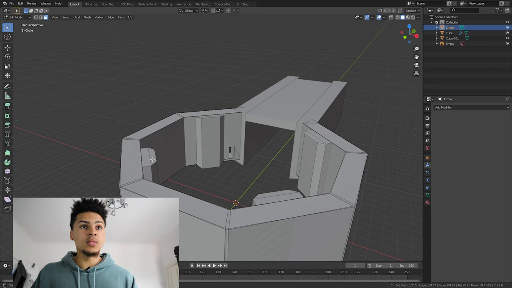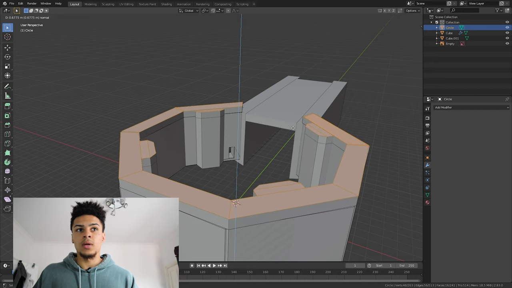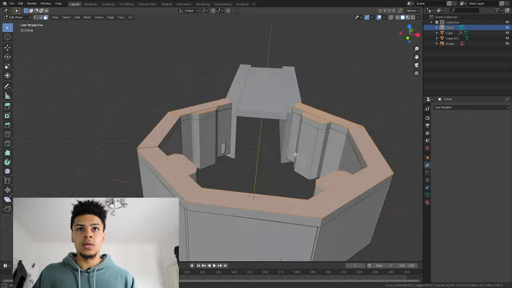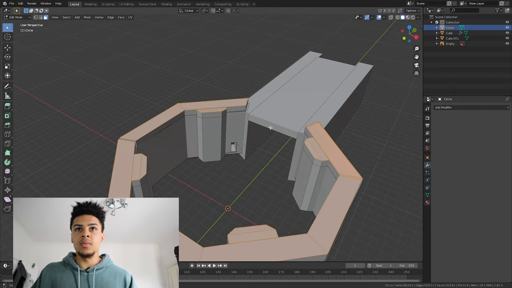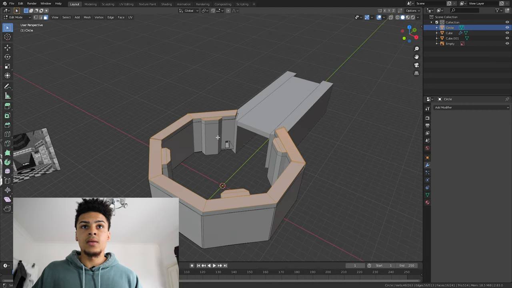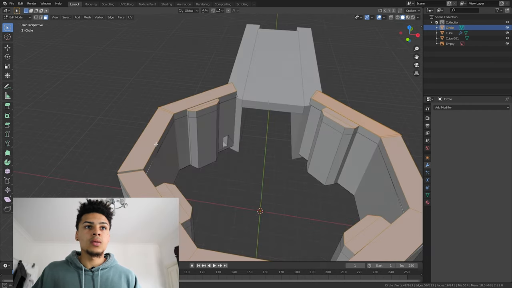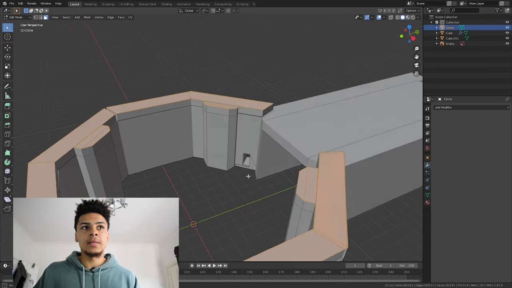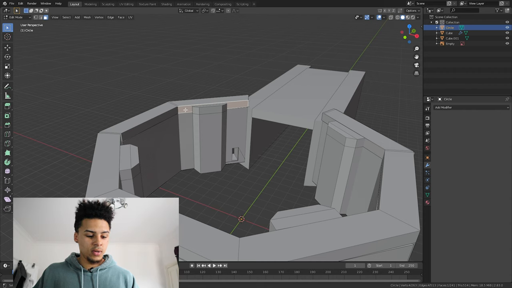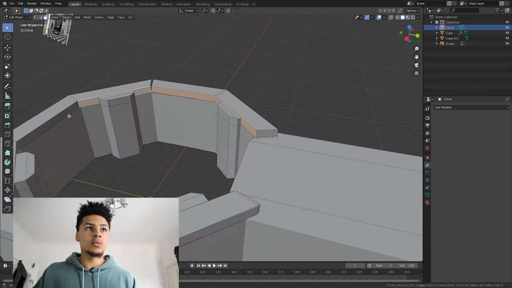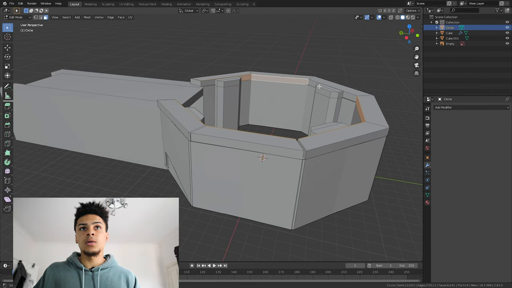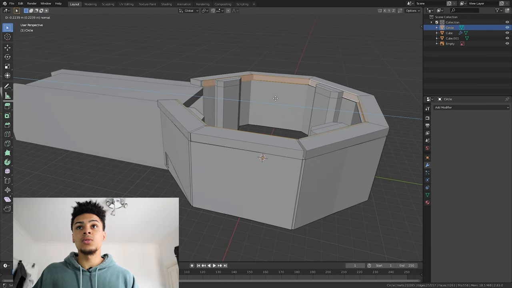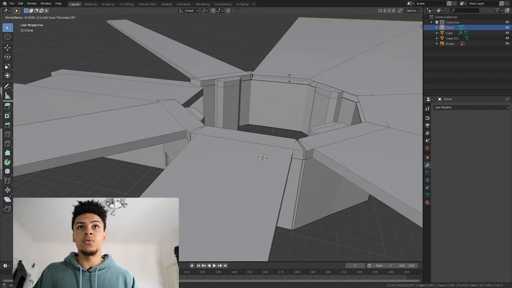Let's face select all of these now. Select that one and then extrude up. You can see where we're going with this one, so we can put that there. And then we probably should have added some across here, but maybe I can do it with that one. And then, see, I don't understand what's going on here. Let's roll with it for now. Let's grab those ones, grab this one, that one, this one here, and that. And then extrude along face normals. So extrude along face normals.